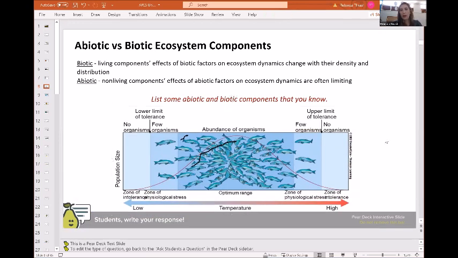And this population of fish has what we call an optimal range of all of these factors. So some of you mentioned sunlight, right? Some of you are talking about water. Well, in aquatic systems, things like nutrient content, salinity, and pH are all abiotic factors that can affect the distribution of populations and what can really be sustained there.